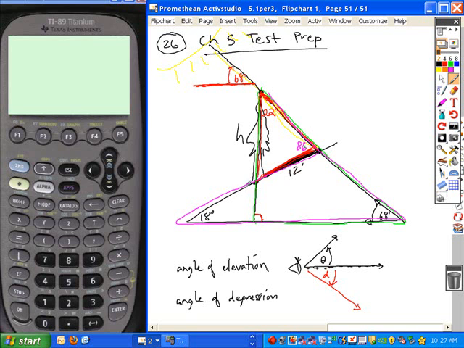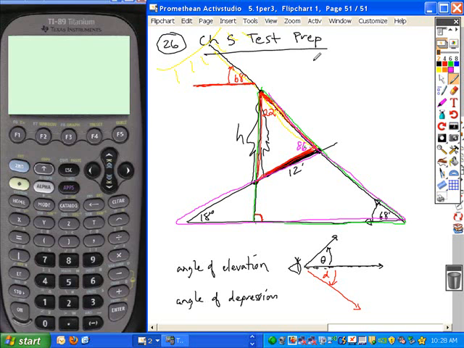Now, you could have also found this angle here by taking this small right triangle inside here, and once you find this angle, the vertical angle is equal, and then you can use triangle sum to find that. Again, there's multiple ways to come up with that solution. Okay, but once you have this information, do we now have enough to find our missing piece H? We have two angles and a side, AAS. And do we have a method for solving a non-right triangle with AAS?